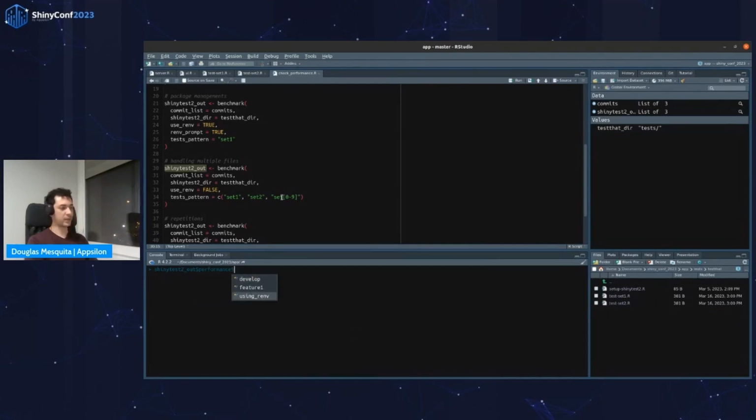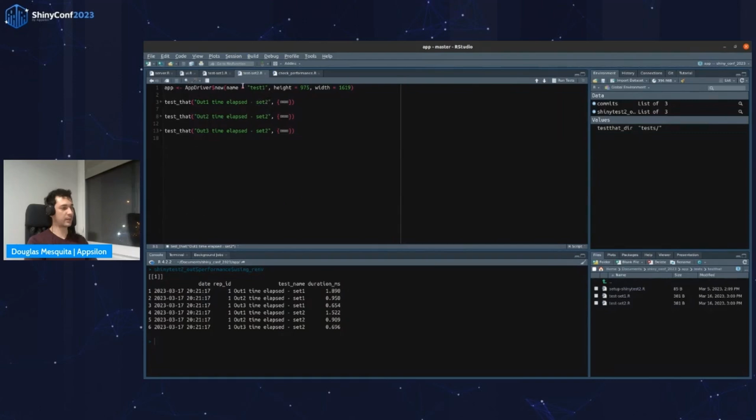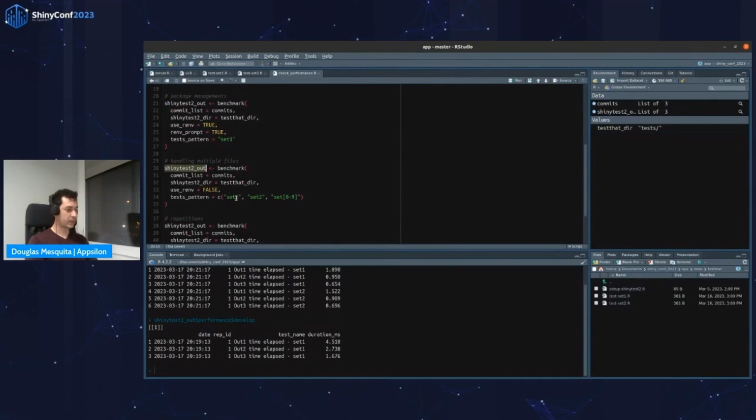So as I said, for the third branch here, I said that I want to run both files. So when you print the output here, you can see that we have more elements right now. So we have the test for the set1, and also we have the test for the set2. So both files that I showed you. So the names are different here. So you can identify it here as well. And for the others, for example, the first one, we can see that we requested only set1, and you have only set1 here. And for the second branch, we requested only set2, and we have only set2 here.